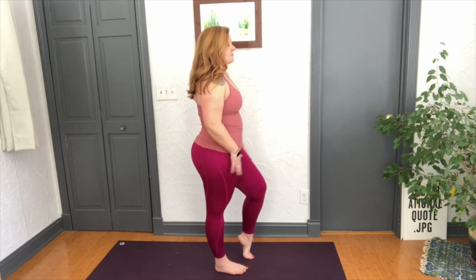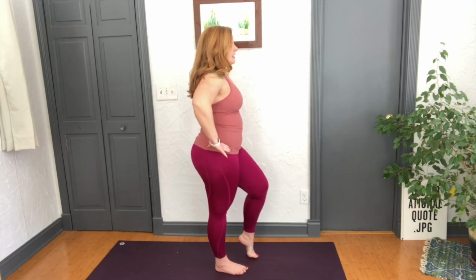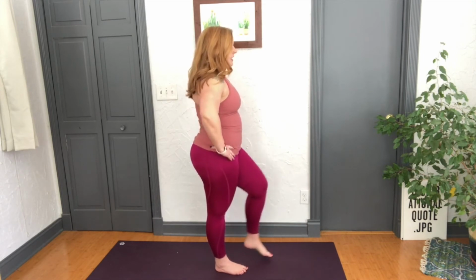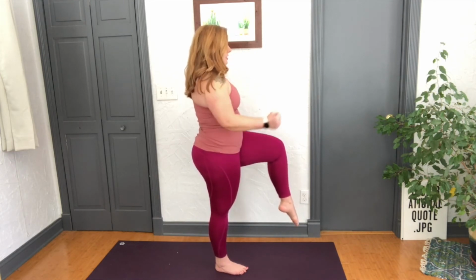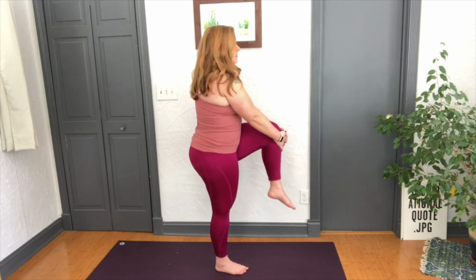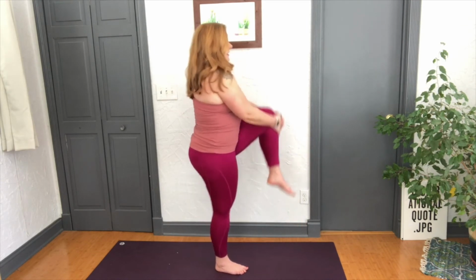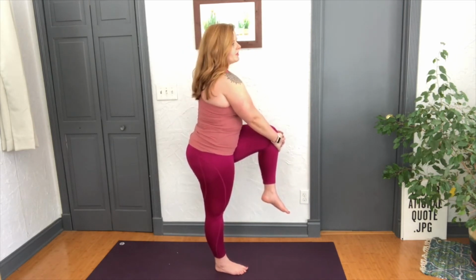Shift the weight over to the right. Firm up. Really important, firm up that right leg. Great. Hands to hips. Inhale, left leg up 90 degrees. So it's straight femur bone here, just as we do in low lunge. 10-finger grip below the knee. If you find you're pulling it up too high, release a little, fold forward. Because we know the next step is going to be to fold forward.